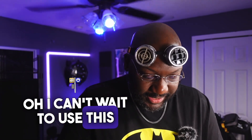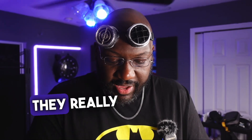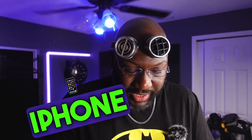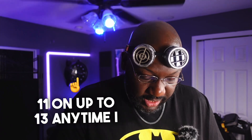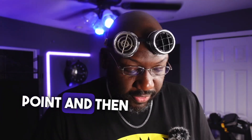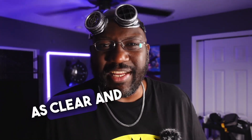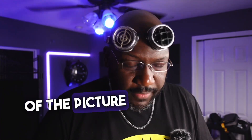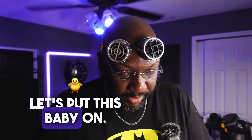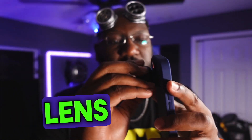I can't wait to use this thing. The reason I go with Moment lenses is I've never had an issue with them, and up until now they really haven't changed the adapter. From iPhone 11 up to 13, any time I got a new phone I had to get a new case — usually it was time for one anyway — and I'd have the same exact lenses to use. Now the old lenses will work on the new iPhone 15 Pro and Pro Max, though they said it might not be as clear and there might be some fringing on the edges. Nevertheless, let's put this baby on — you line up the adapter, turn your lens, and there you have it.